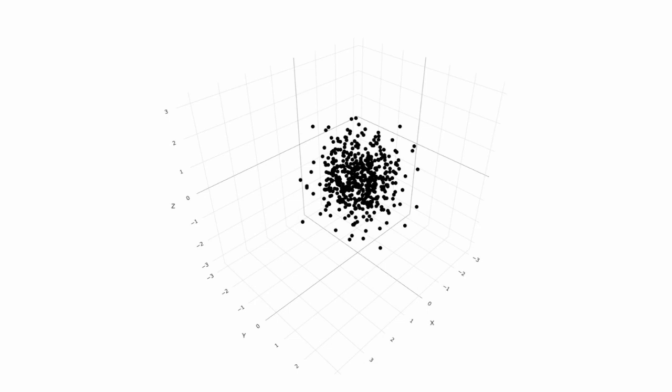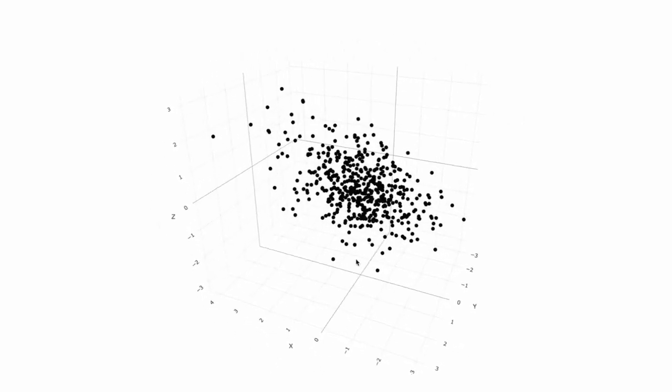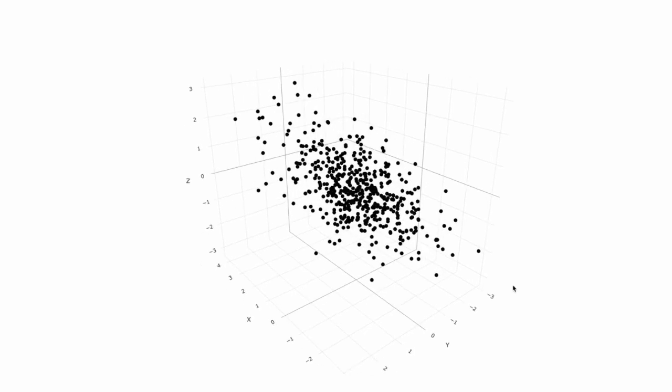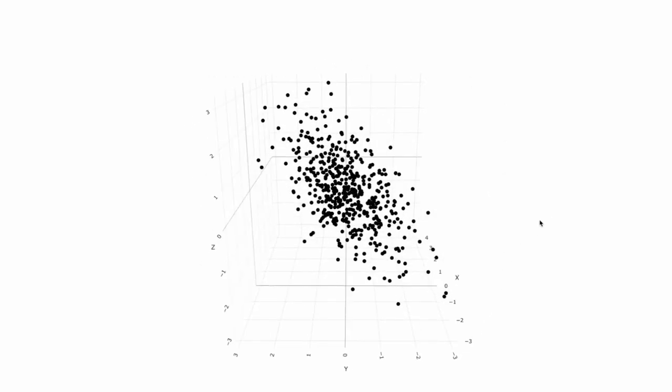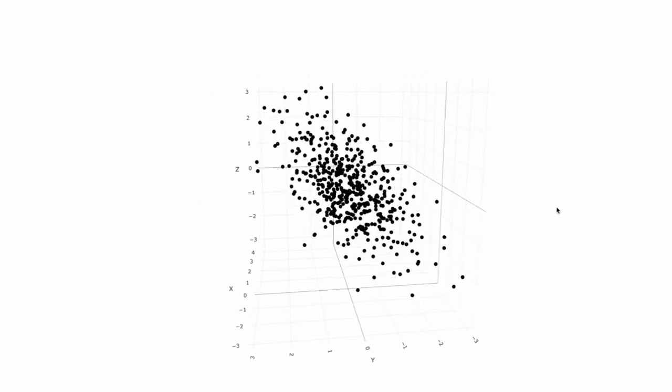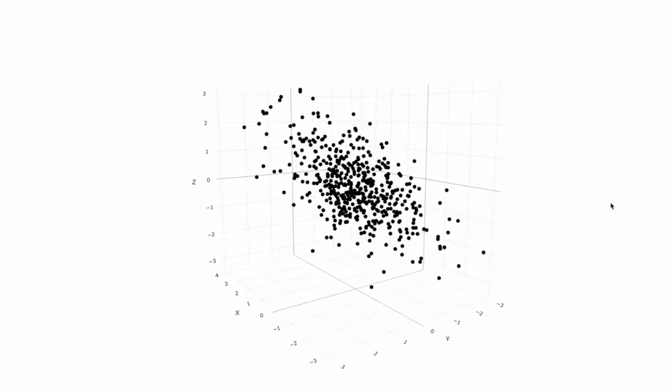This is a three-dimensional scatter plot where you can see we still have the x and y axes, but we now have this third axis, z. And if we kind of pivot the camera around, we can see there are relationships between each pair of variables. So x and y are related, but also x and z, and y and z. So we can see there's something going on here that involves multiple variables being related to each other.